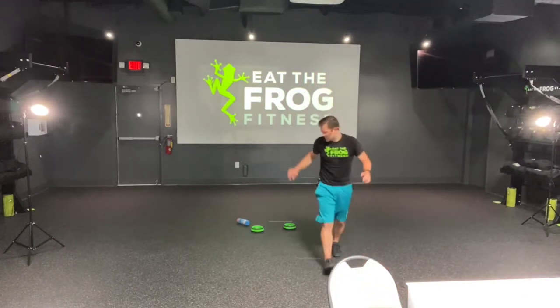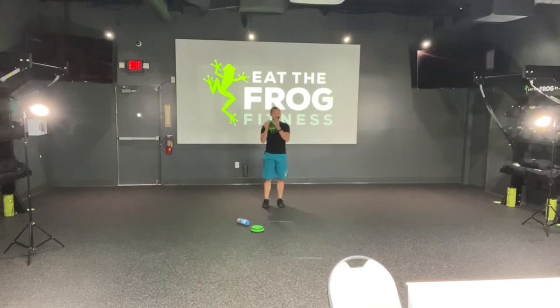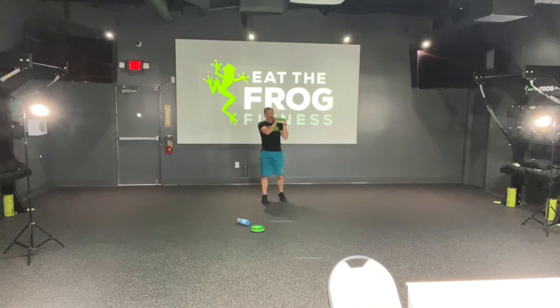All right, next exercise. You're going to grab a weight, whatever you have. We're going to start by standing with our left leg. So you're going to put the weight on your left shoulder, on your left side. You're then going to take a step forward with your left, power the weight overhead, and then bring it back, all right? So start with the weight on your left shoulder. You're going to step with your left foot and then arc it over the head.